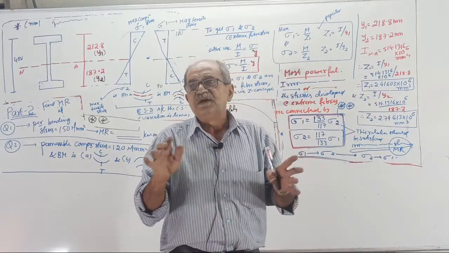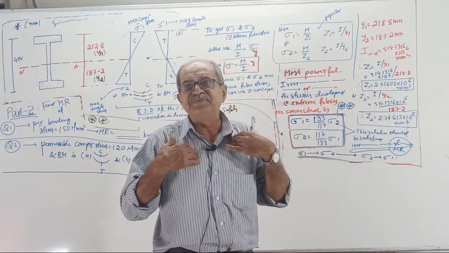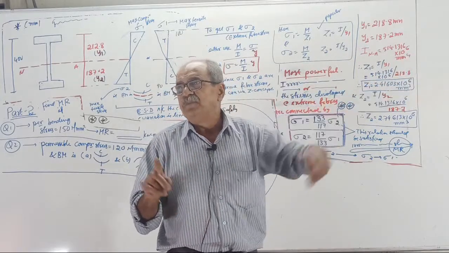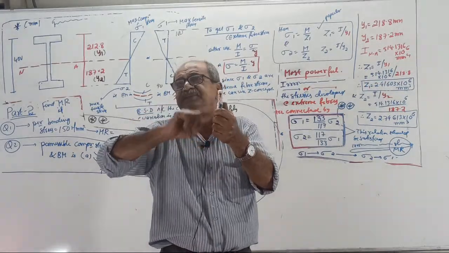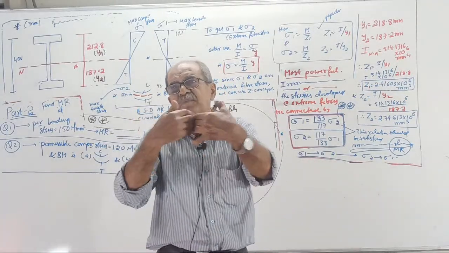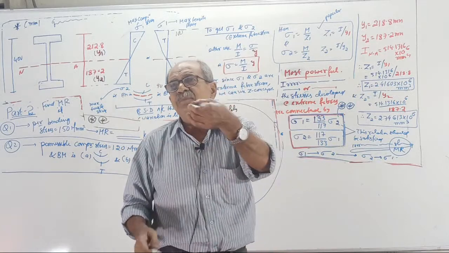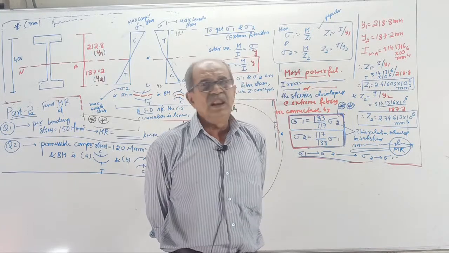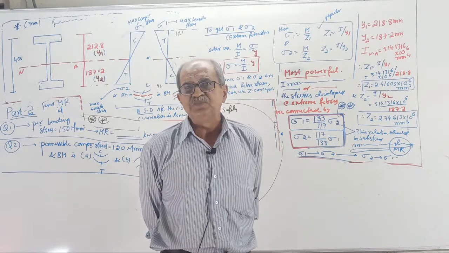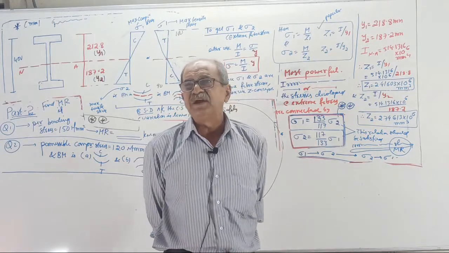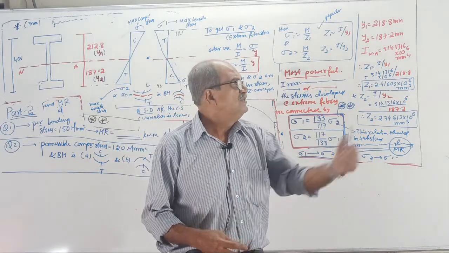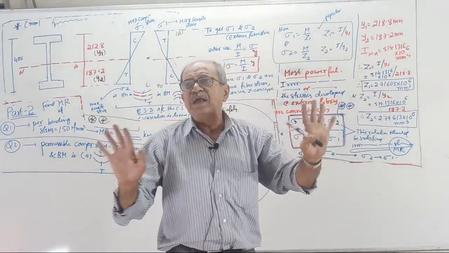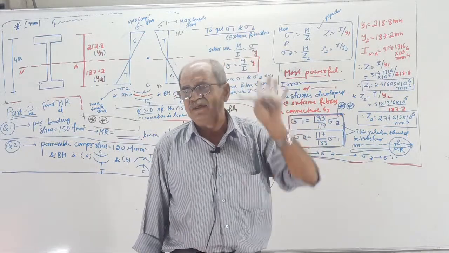Therefore, see to ensure that I am safe. If I am safe, you are safe. Because here it is not that way. In a beam, it should be safe in both tension and compression. One side gone means beam gone. It is a question of front wheel, back wheel. If any one wheel is useless, the other wheel cannot go. The vehicle will go because of both the wheels running fluently. If any one wheel gets punctured, the other wheel cannot go. So they should ensure mutually that both are safe. Then go to the maximum limit.